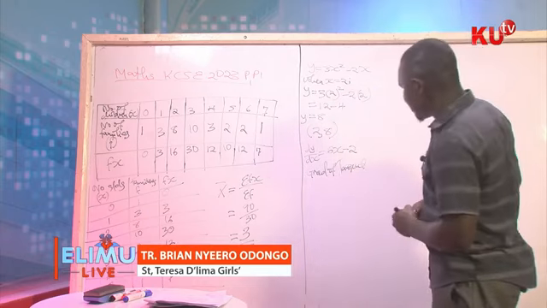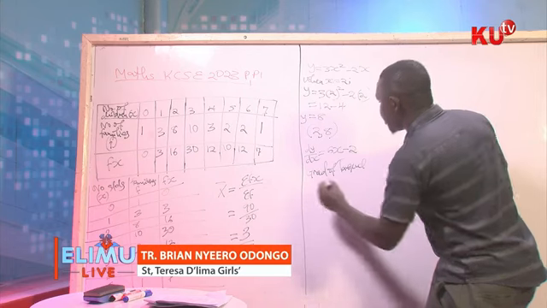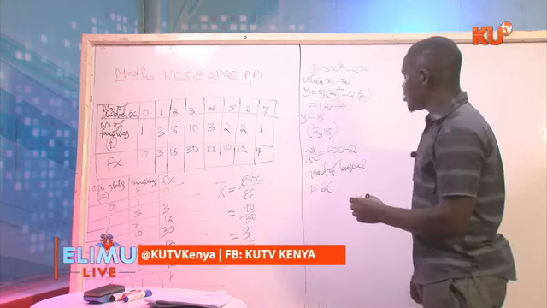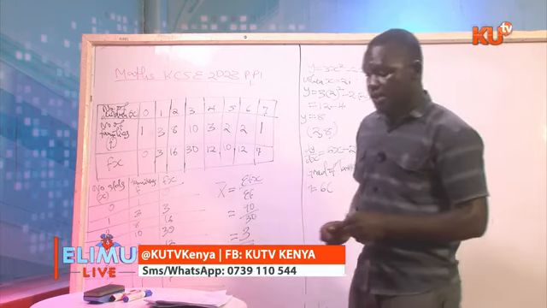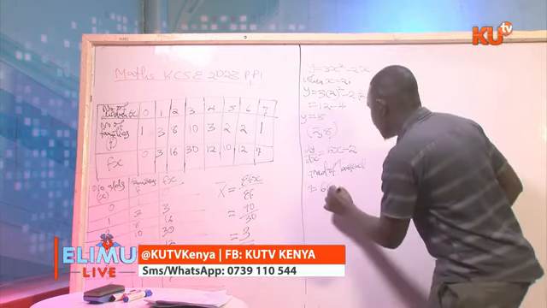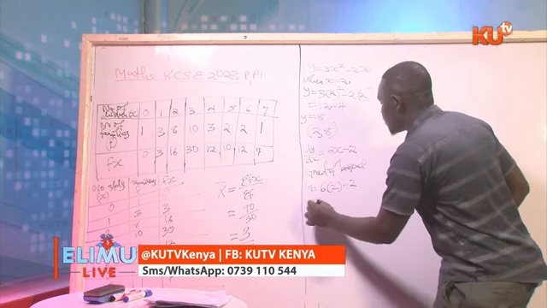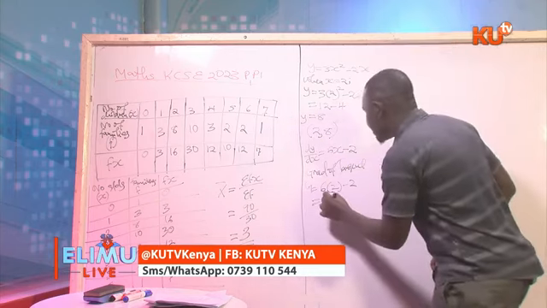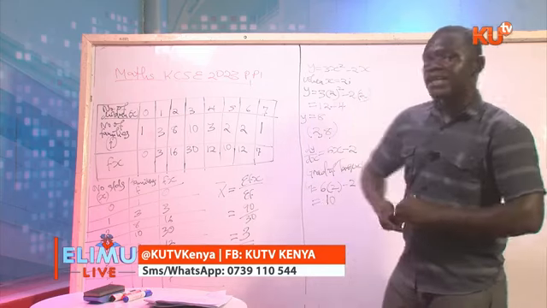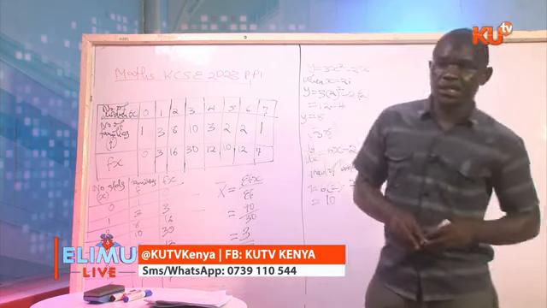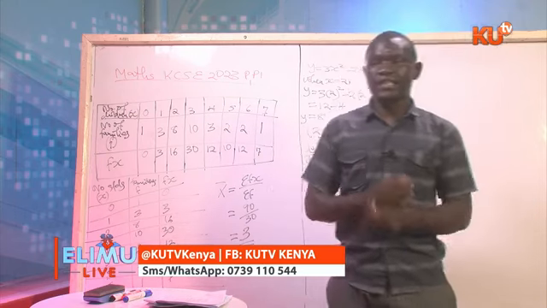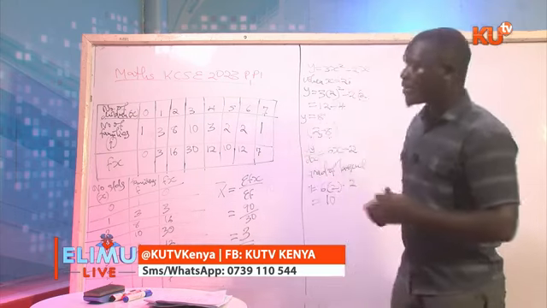In getting the gradient of the tangent, you'll come and say gradient is 6 into, in this x you replace the x value. Remember that x was 2, so this is 6 into 2 minus 2. So this is 12 minus 2, which is 10. That is the gradient of the tangent. After getting the gradient of the tangent, dear students, let's also get now the gradient of the normal. Remember that the normal and the tangent are perpendicular to each other.